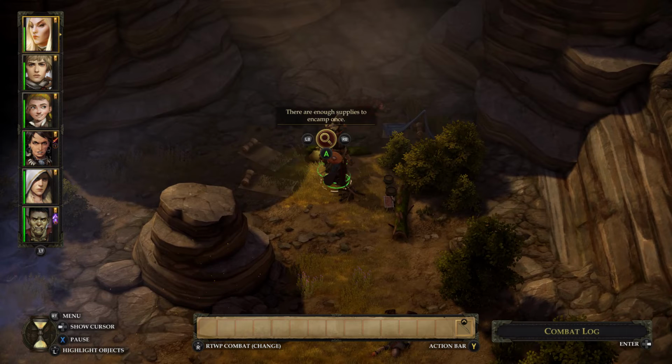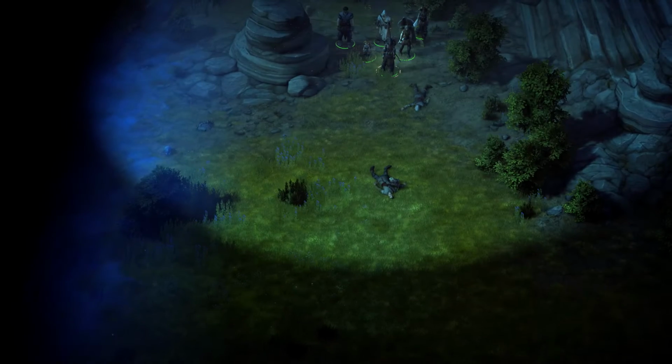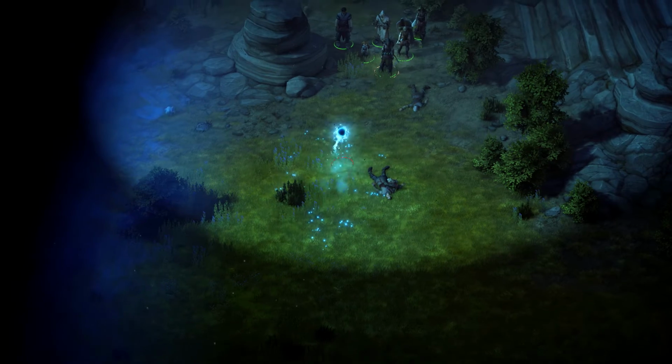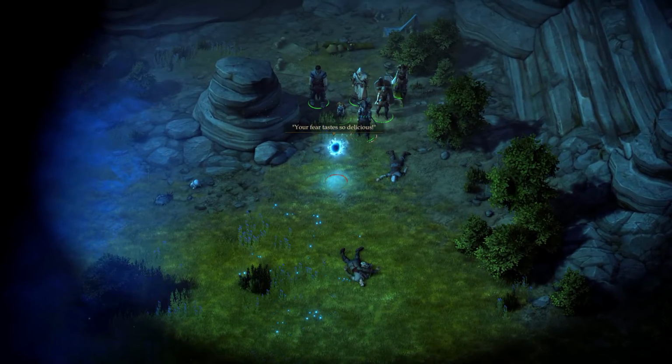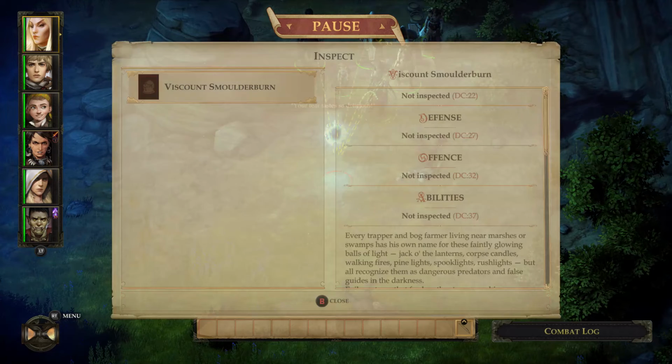I feel like I missed something. Spend the night here. Yeah, do it. And some stuff comes out at night. God damn it, idiot. Let's see what they're made of. Viscount Smolderburn? Ah, boy. Well, at least I'm at full health. No idea what this thing is.